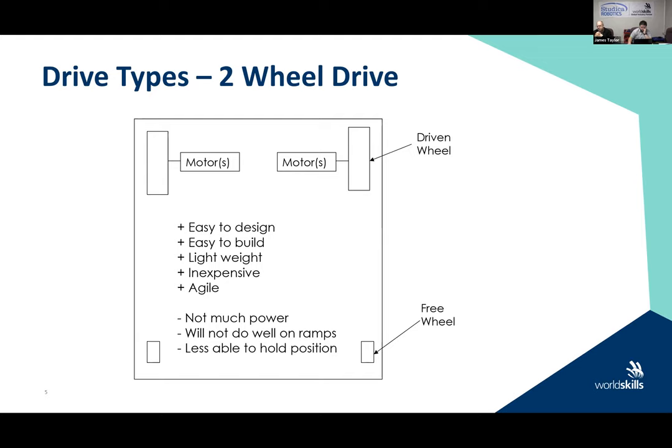This type of robot is generally pretty agile, because you can move one drive motor and spin it around. It's very easy because of the three wheels. But there are some drawbacks to it as well. There's not much power because you're only powering it with the two motors. Generally, depending upon how you're driving it, it may not work well on a ramp if you had a ramp. And it's also less able to hold its position accurately, right?